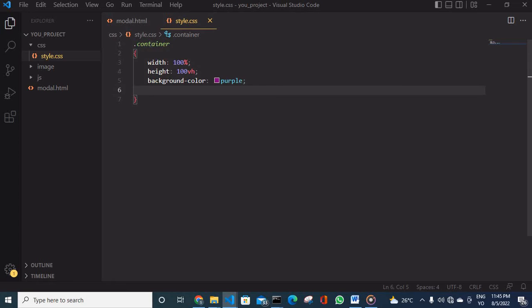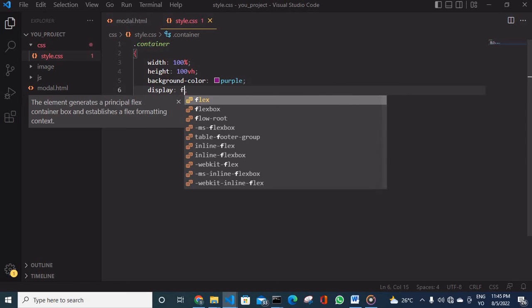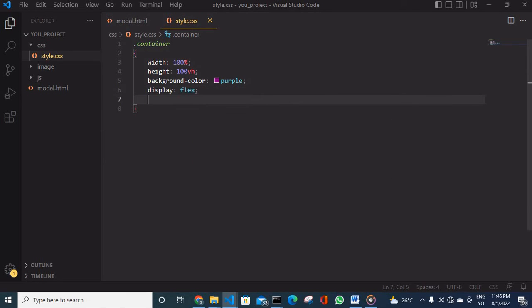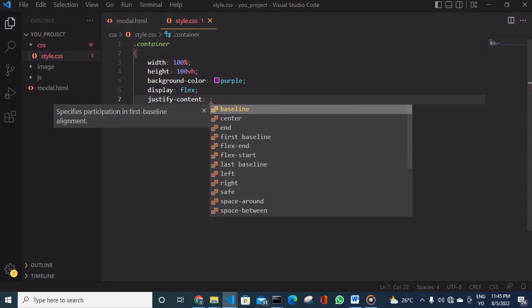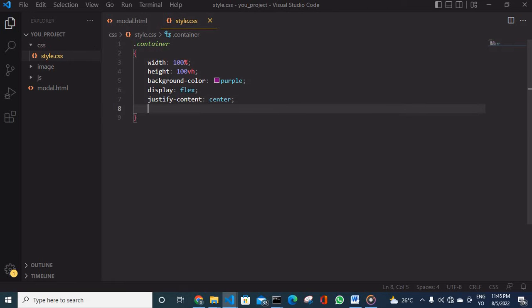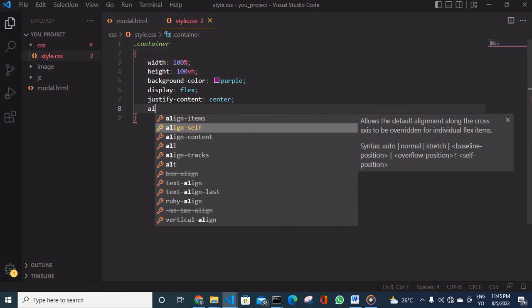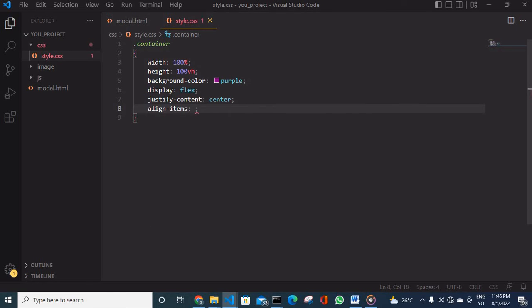We also need to send everything to the center by displaying flex and justifying content to the center. For now this justify content is not really necessary, but we still have to pass everything to the center of our page.